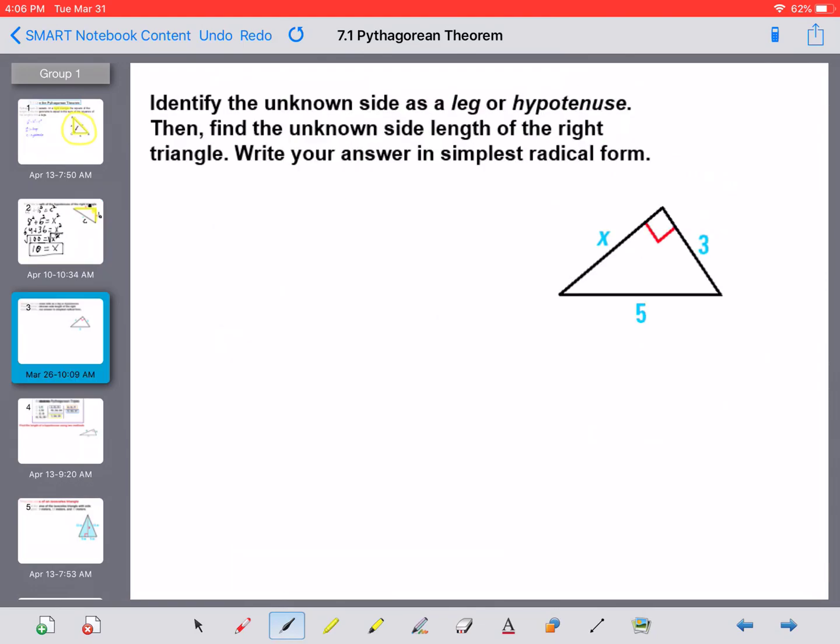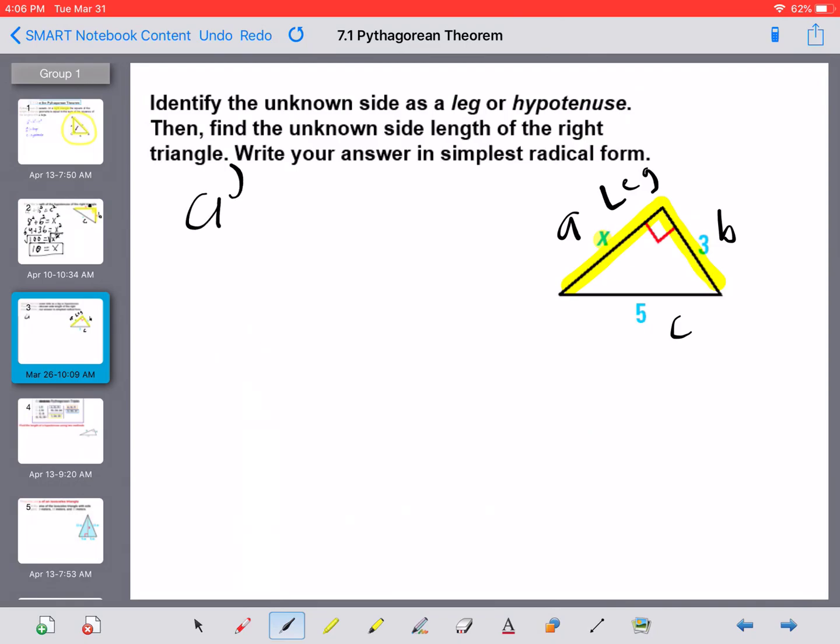On the next example, this time, instead of trying to find the hypotenuse, we're actually looking for a leg. Actually, we were supposed to identify whether this is a leg or the hypotenuse. Now, if we look again, the legs always form a right triangle, or the 90-degree angle. So this is the leg right here. X is a leg, and also 3 is a leg. So I'm going to label these again, A, B, and C. And so now we know that we can use the Pythagorean theorem because it is a right triangle.